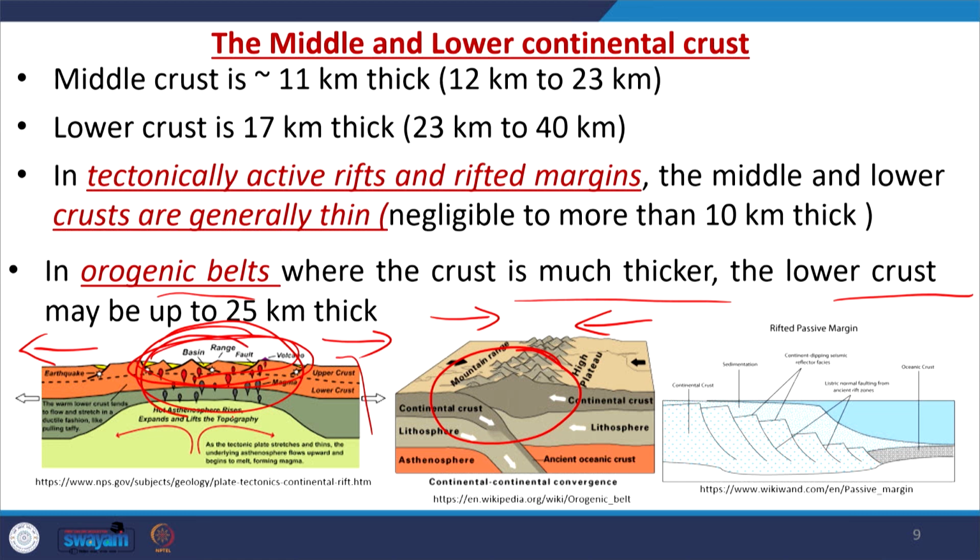However, at the rift basins, the lower and the middle continental crust are thin as compared to the normal continental crust thickness. So, if you see here, this is the full-fledged rift basin. Now, you see the normal faults, they are arranged in arrays and this is occupied by the sediments. Now you see the crustal thickness gradually increasing away from this rift system. So, that means at the rift, due to extension, the crustal thickness is less, and at the collisional zone due to compression, the crustal thickness is more.